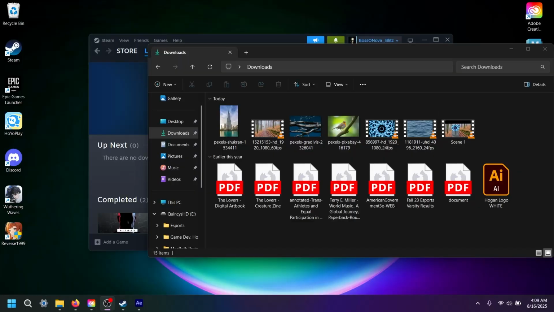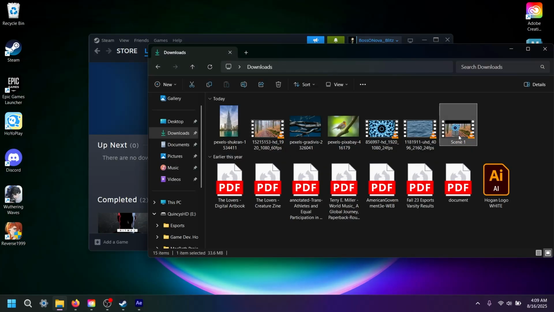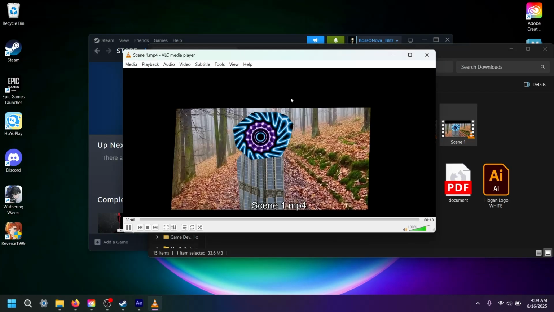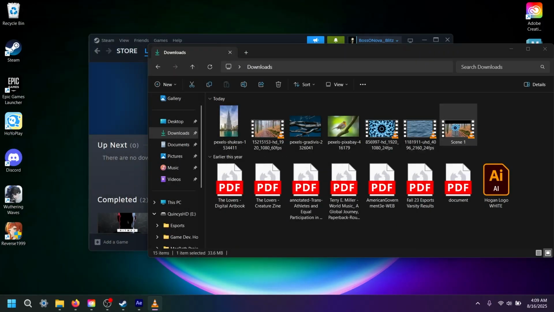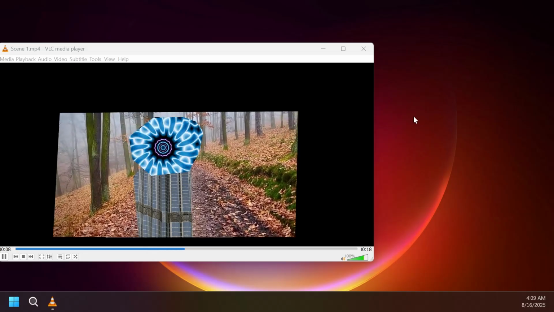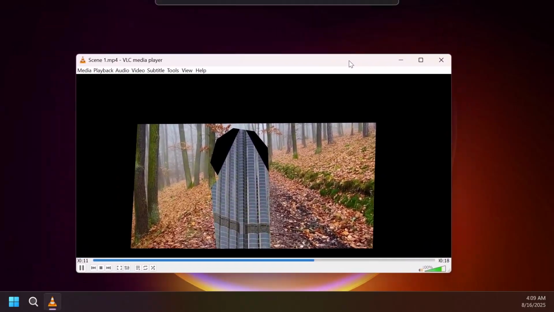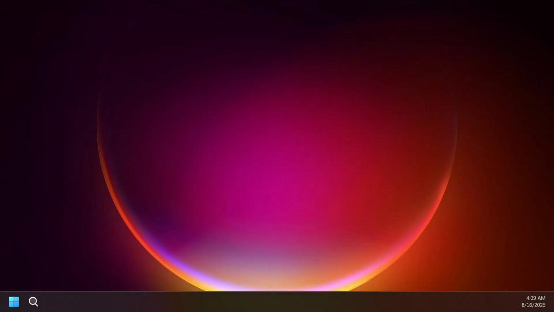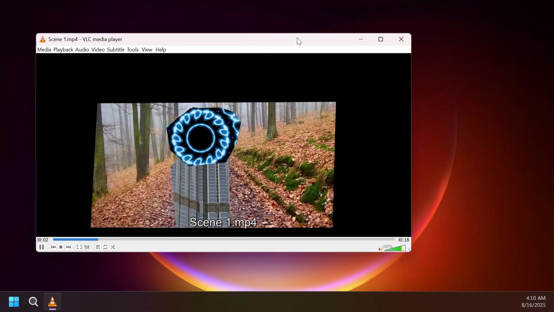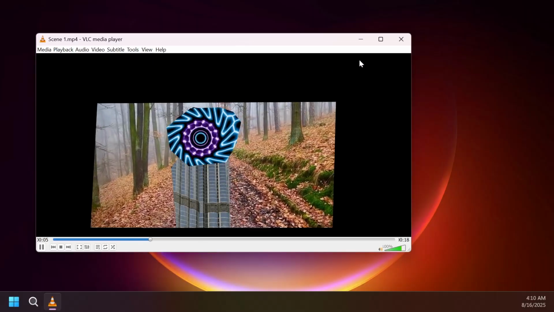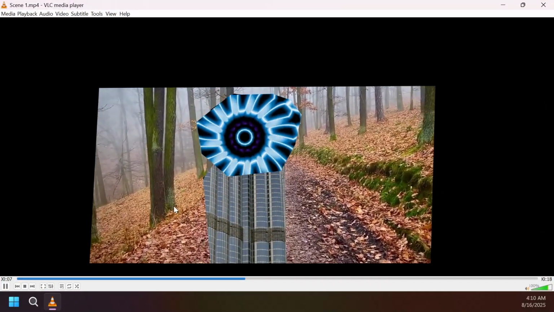Now that that's exported, we can now see it here in our downloads, and we have it playing right here. Now, if we move that video alone over to the projector, it's not the correct size, it's not the correct shape, or anything like that. When you load it into QLab, though, it will be the right size, and it will be the right shape, because it won't be trying to load these top bars or fit to the screen or anything like that. It will just be the correct size.